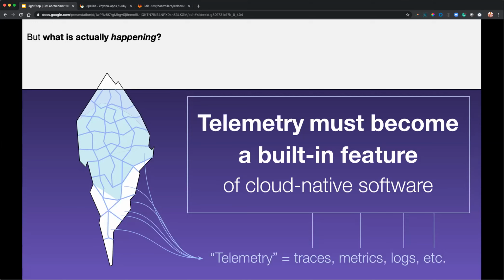And the telemetry that I need from that isn't just logging statements. It's not just metric counts. It's also distributed traces, right? It's the combination of these multiple types of data and how you can interrelate them with each other. Next slide, please.